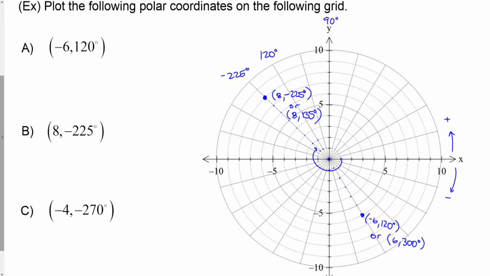All right, the next one is -4, -270 degrees. All right, so -270 degrees, we would rotate this way until we get to here. That would be my -270 degree line. And if we're going to -4 off of that, then we would go down 1, 2, 3, 4. So right there is -4, -270 degrees, which is much better expressed as just +4 and 270 degrees. So using well-formed points really helps things out.